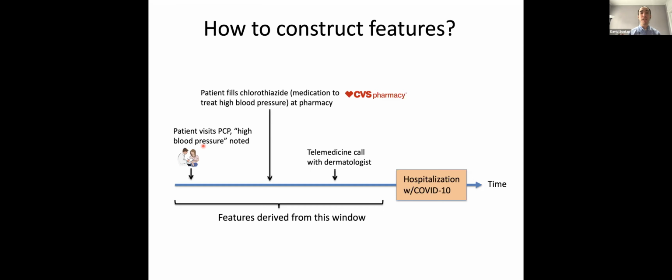But if you dig deeper into the literature, you'll see that it's not just the patient having hypertension, which is predictive. In fact, it's having complicated or uncontrolled hypertension, meaning if the patient is not being well managed for their hypertension, if their blood pressure is high, despite the fact that they are on medications, or if they're not taking the right medications, those are the patients who tend to do poorly. And importantly, you have that information here.